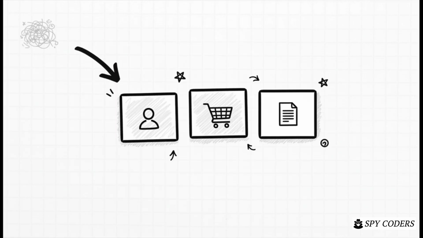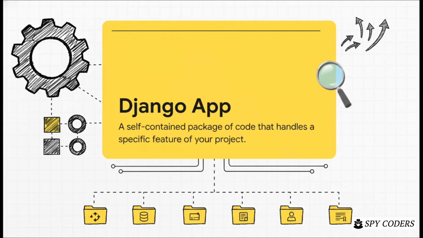And this is where Django apps are a total game changer. They let you break your project down into smaller, self-contained modules. Think of each app as a perfectly labeled box. You've got one box for accounts that handles everything user-related. You've got another for products and a third for your blog. Each module has exactly what it needs to do its job and nothing more. Clean, right? So, to put a simple definition on it, a Django app is just a self-contained package of code that handles one specific feature of your project. It's designed to do one thing, and do it really, really well. And that idea, that modularity, is the secret sauce to building clean, maintainable, and seriously scalable web applications.